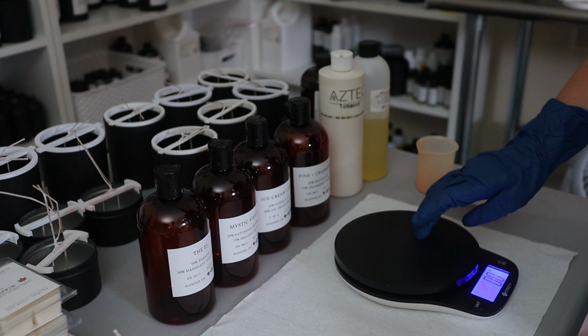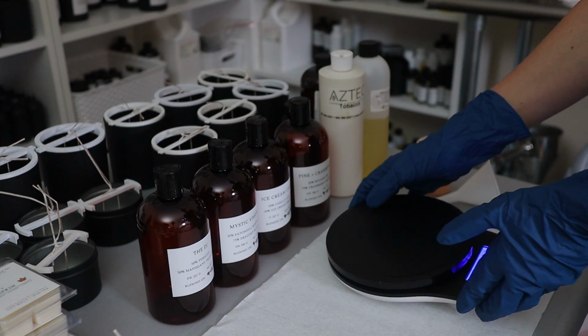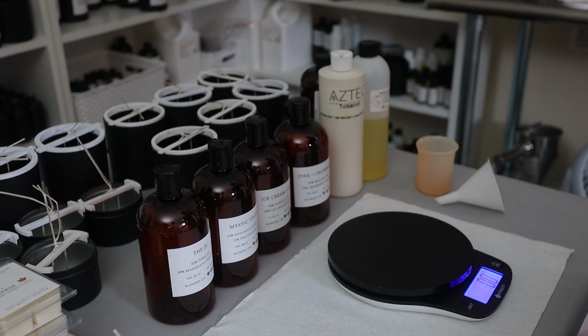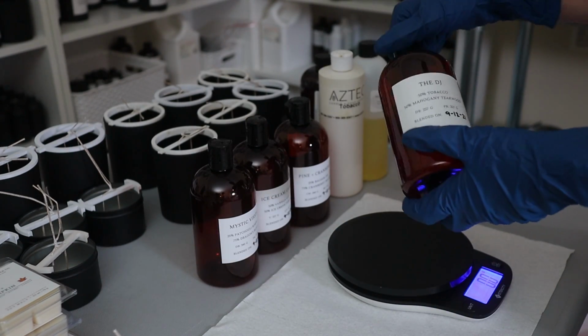I like it because it's able to do the 10th, I don't know, what is that called? The 10th decimal point. And I like that because it's a little bit more accurate than just having that whole number. And I like working with grams. If you like working with ounces, you can do the exact same thing, but with ounces.